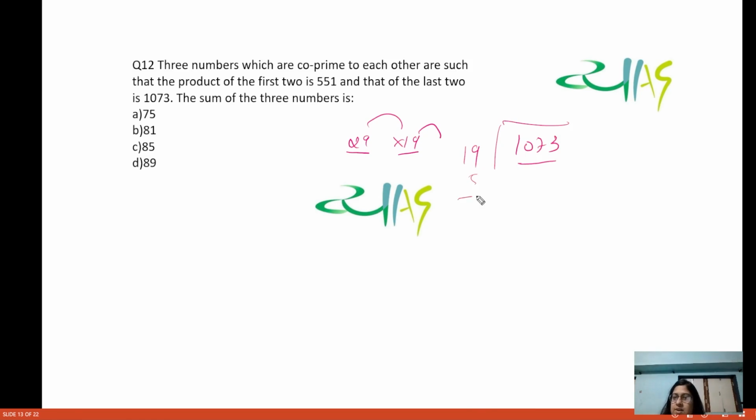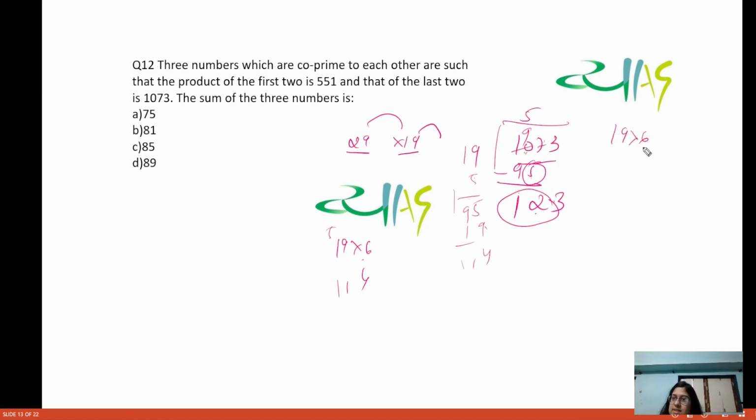Let us say 19 fives are 95. We have 95. OK, इसमें और 19 plus करेंगे तो we will have 114. All right. OK, so 19 sixes are 114. So 19, 5 times ही put करके देखते हैं. 5. OK, this is what? 7 minus 5 is 2. 10 minus 9 is 1. OK, so you have 12 here. So you have 123.